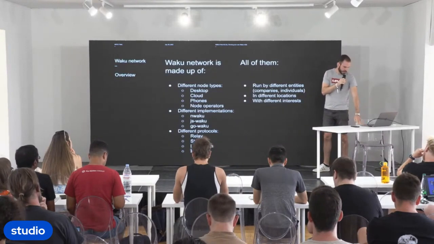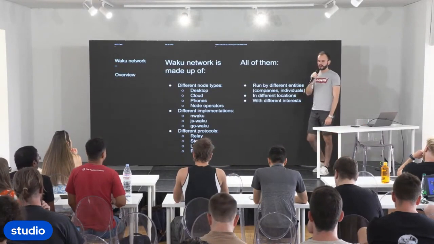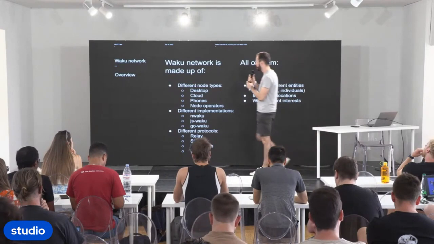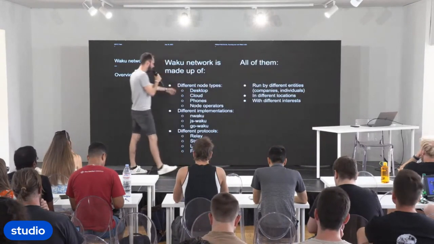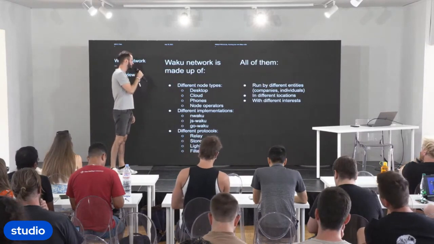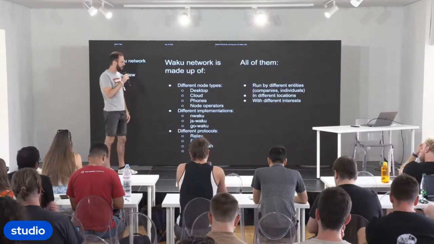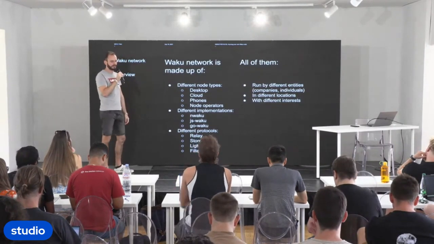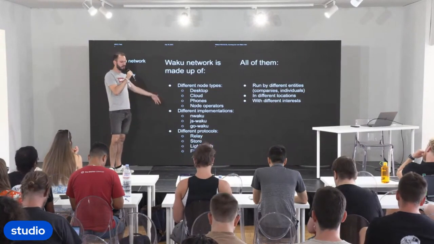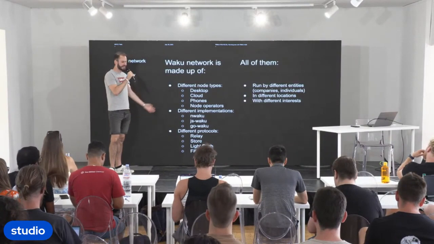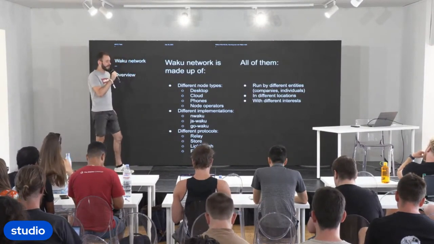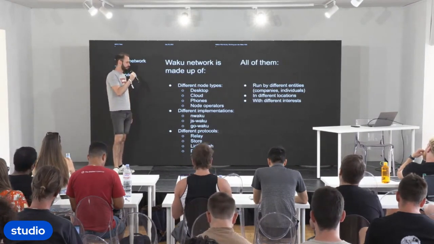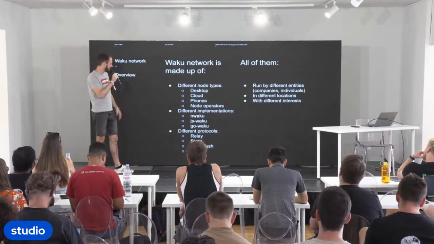So the Waku network. We aim the Waku network to be a decentralized network with a bunch of node types. They could be running in the desktop, cloud, phones, by node operators, people also running in dApp node, if you know this hardware. Also, Waku has a bunch of implementations, so we expect that the network has a variety of nodes in JavaScript, in Go, in NIM, and also different protocols are supported in the network. If you are running in a data center, maybe you will support all the protocols, and you will be subscribed to all the shards. I will explain what a shard is later.